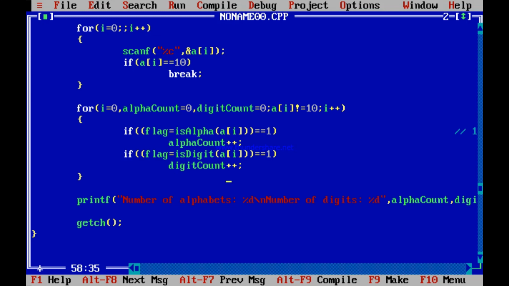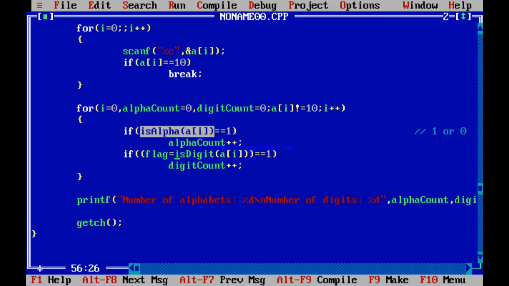See, another thing you could have done, I'm showing you. Assigning it to flag is not necessary at all. What is the necessity of assigning it to a flag? You just run isAlpha AI. I think you get it. You just check whether it is 1 or not. You are calling isAlpha AI, which means you are receiving the answer over here, 1 or 0. You just see whether it is 1 or not. If 1, you are increasing the alpha count. Flag is not needed at all.